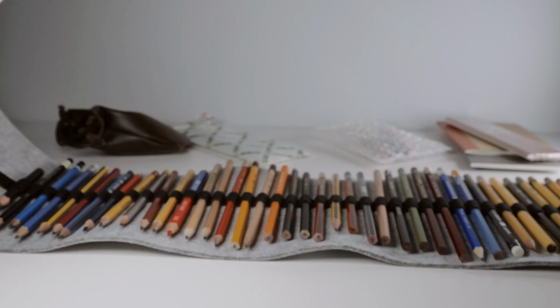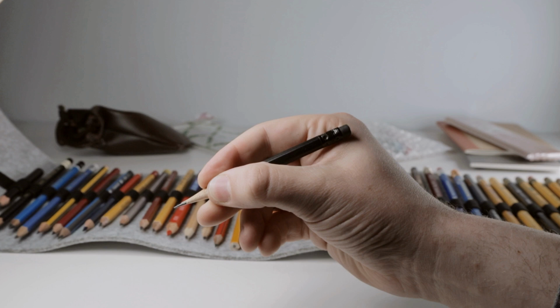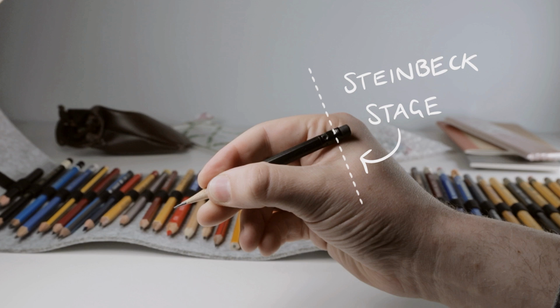Once a pencil reaches Steinbeck stage, donate them to children, relatives, or other non-writing folk. The Steinbeck stage is a point at which the pencil, after repeat sharpenings, has reached a length where the ferrule touches the purlicue. That's the little piece of meat between your thumb and your pointing finger. Steinbeck hated pencils shorter than this and would give them away and sharpen new ones.